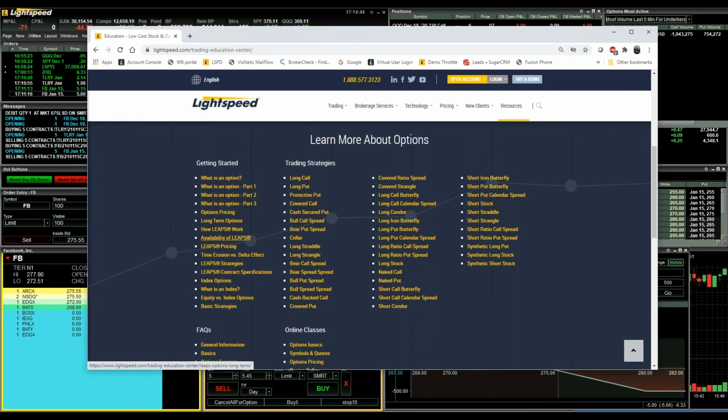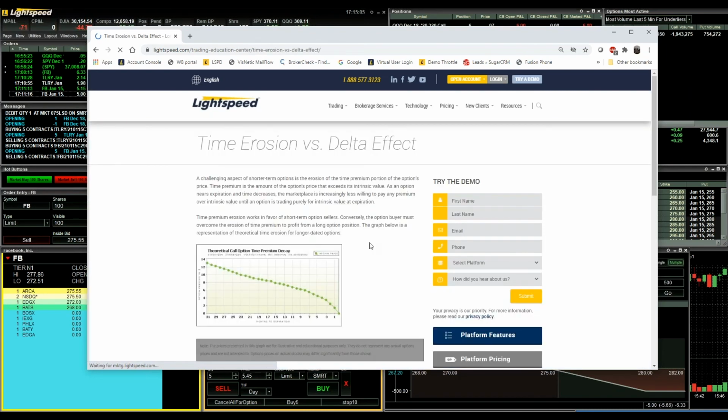What is an option? Going through it, requesting a demo, buying one option, learning how the profit and loss relates to the underlying stock, how that option trades. So you can really start to learn by using our demo and our resources to learn time erosion versus delta effect. Very important.